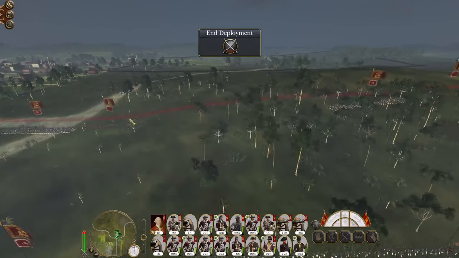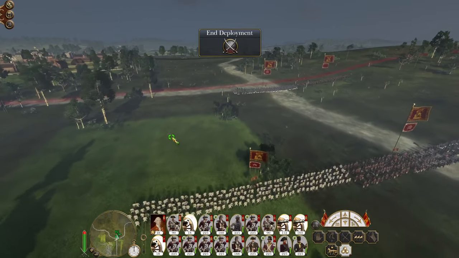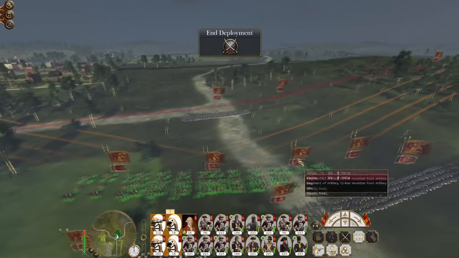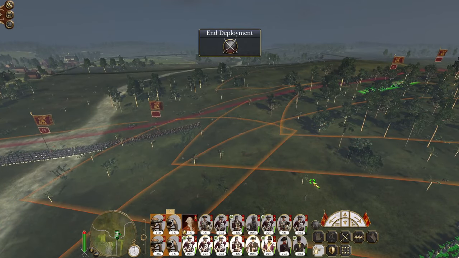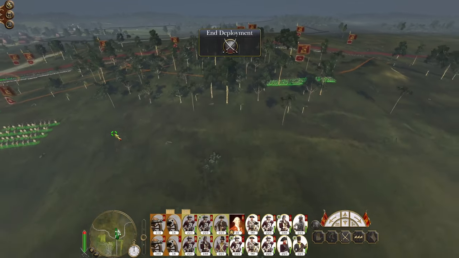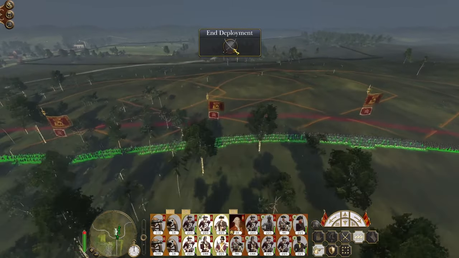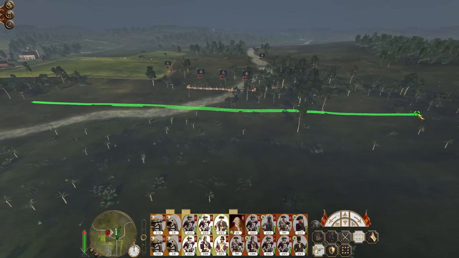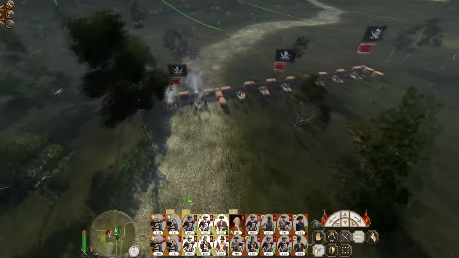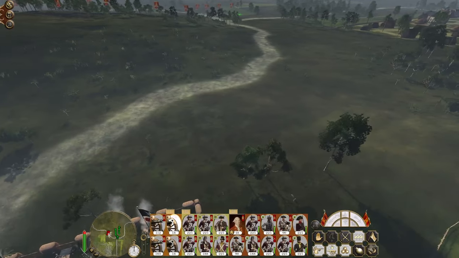So this one won't take particularly long, because the enemy is mostly artillery, so I'm just going to let my artillery fire as they please. Take a contingent of my infantry to push forward. Everybody else, just stay back and be nice and safe. Push forward. Artillery is going to try and attack the artillery positions.